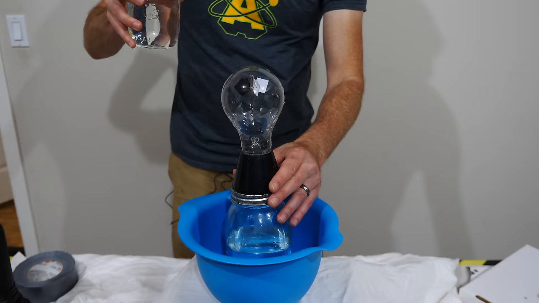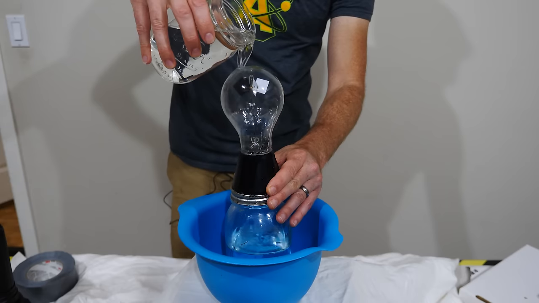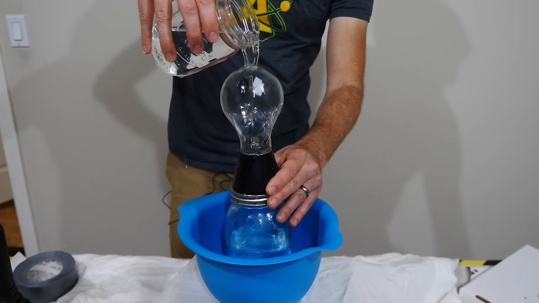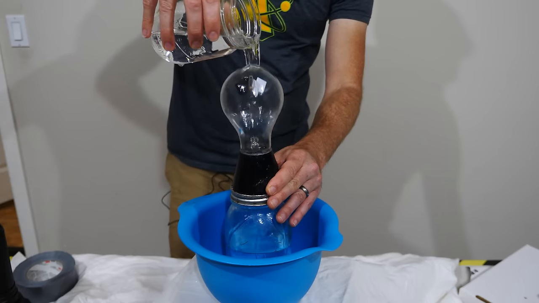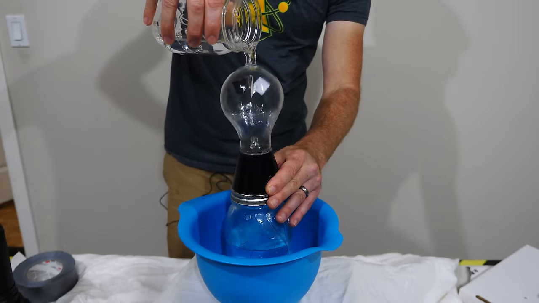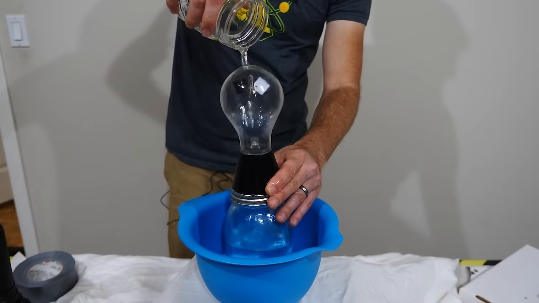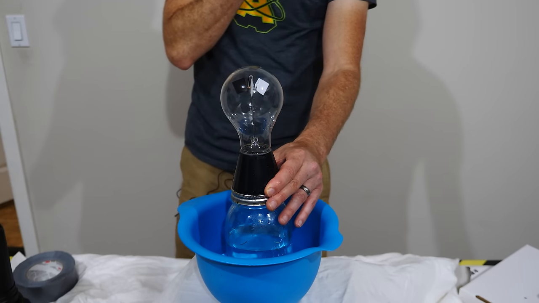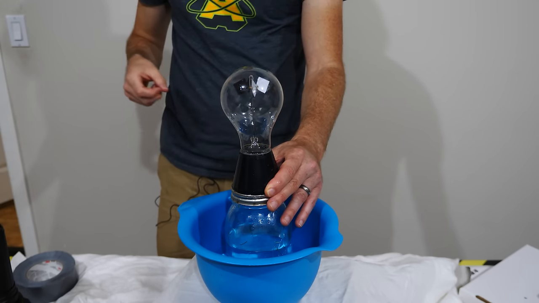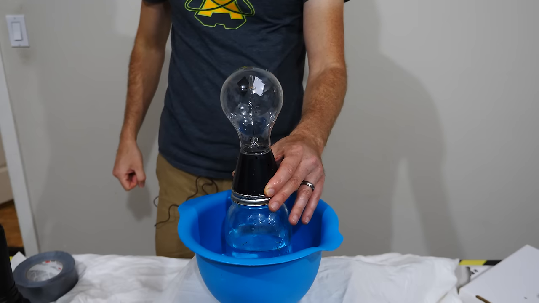Now the really interesting part about a Crookes radiometer that you might not have known is that you don't have to use light to make it spin. You can actually just use warmth or coldness. For example if you just put your warm hands on it or pour warm water on it then it causes it to spin in the same direction it spins when you shine light on it. So the glass heats up and emits infrared radiation that you can't see and the black side picks that up more than the white side and it heats up the air around it on the inside and again due to thermal transpiration it causes it to spin in the direction of the black side.